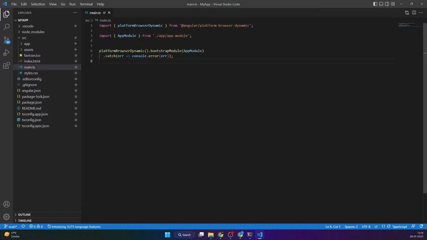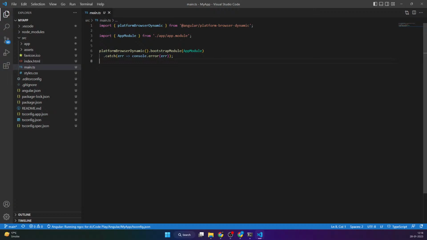Okay, so first I'll go into the main.ts file, which is a very important file, because we call it the entry point. Entry point means it decides which module and which component will be loaded at runtime. It loads your application dynamically whenever the application is running and the user requests some component.